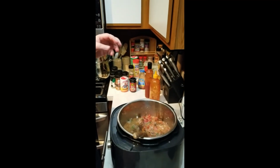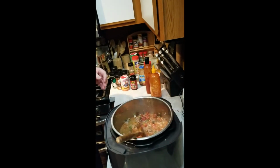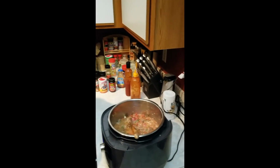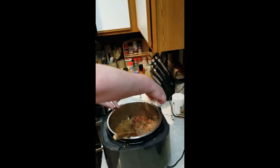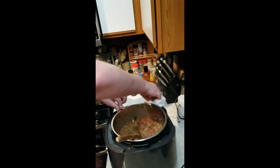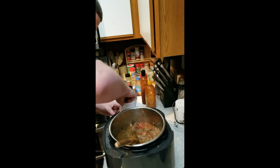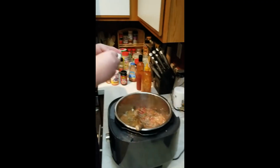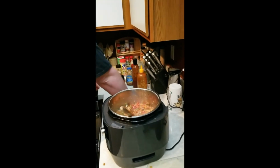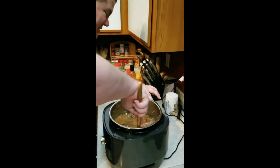Oh, I made a mess over there. I need a wipe down on aisle 2, please. Sorry, the maid's off. It's right there in the corner. Well, what? I don't do that. That's what my sous chef's supposed to do for me. The sous chef is on vacation. Well, don't be doing that to me now. Don't do this at home, kids. Okay, so it's either a vacation or on break. Well, I got Worcestershire all over the place over here. Where's the cats at when you need them? I know, they could lick that up. That'd be great for them.